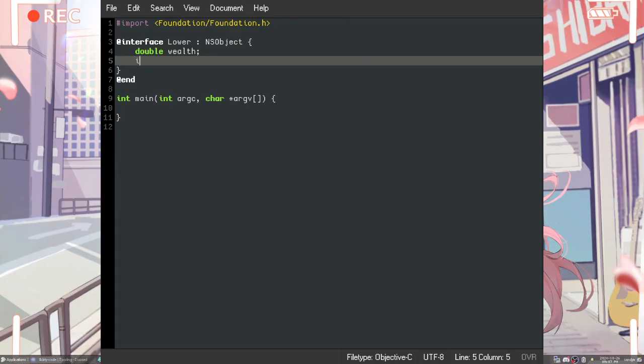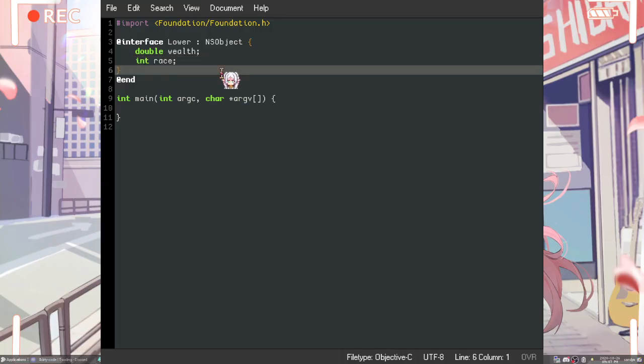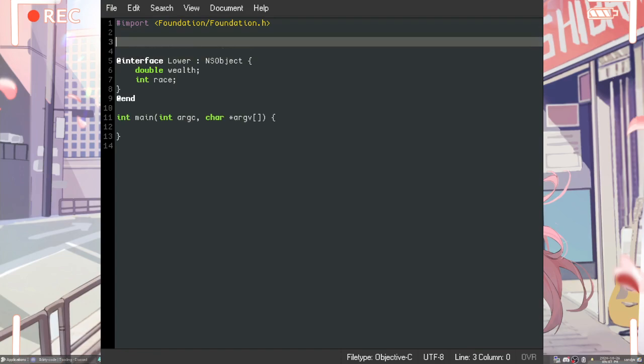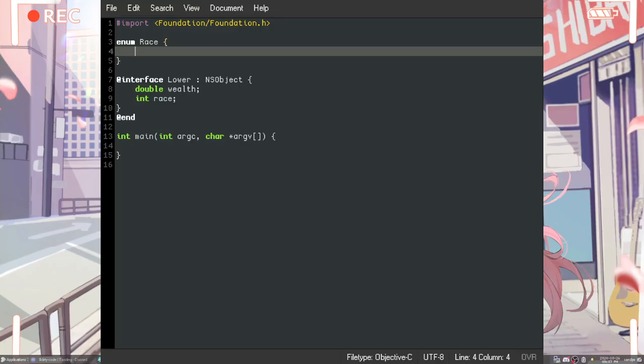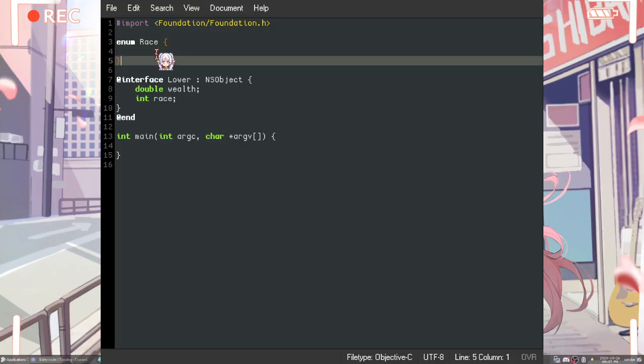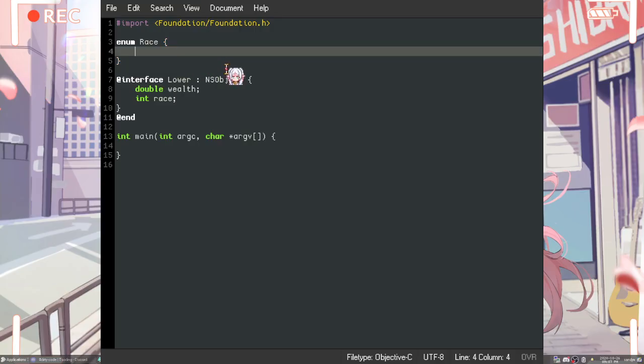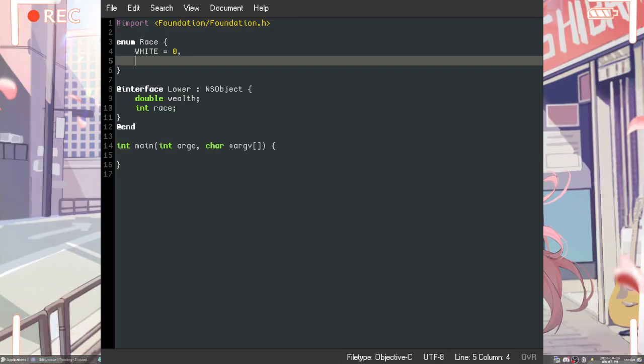Let's say int race, and int is usually a number, but we can actually implement different races too. We can do enum race. It's a feature of C that we can use in Objective-C. So let's start with what races are there? We have white, and I think we have to start with 0. I think you have to comma deal with this.